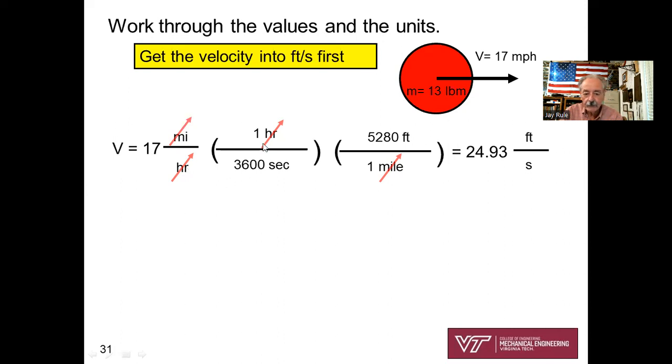17 miles per hour. We know there's 3,600 seconds in 1 hour. Okay, that's unity. And also, I'm going to have to tell you that in 5th grade, I had to learn that there were 5,280 feet in a mile. Nowadays you may not have been required to learn that, but as an engineer, I hope that you learn it. 5,280 feet in 1 mile. So again, notice this unity. 1 mile equals 5,280 feet. So we're going to do the math, cancel our units. The velocity is 24.93 feet per second for this example problem.